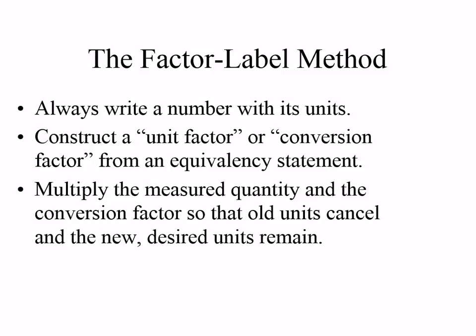So this is just a review slide of the 3 steps. They aren't really sequential steps, but generally how do we work problems using the factor label method. No naked numbers. You always have to have units with everything. And the cool thing is, I usually set up my problem with all the terms strung together so that you get the units that you want in the end. You let units cancel that are in both numerator and denominator, and you're left with the units that you want.